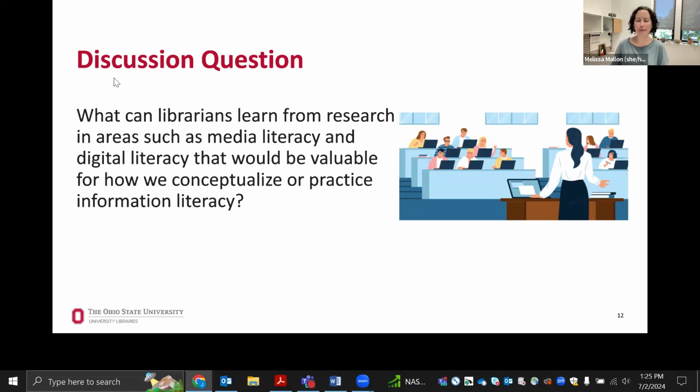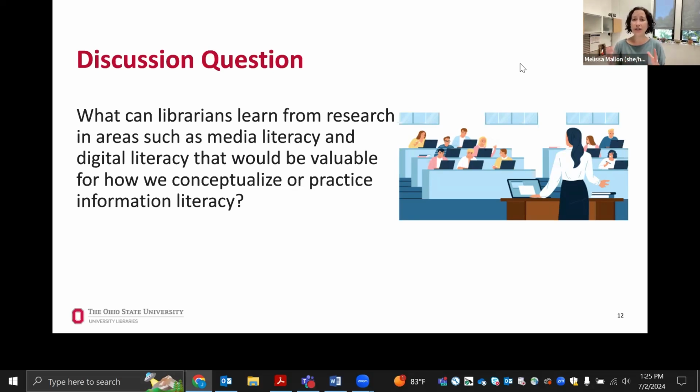And he has done a lot of good work on trying to bridge that gap between the librarians and faculty and how we can all coalesce together. So I think there's a lot happening that we can look to that will help us think about disciplinary perspectives for how we can approach some of these questions and concepts.